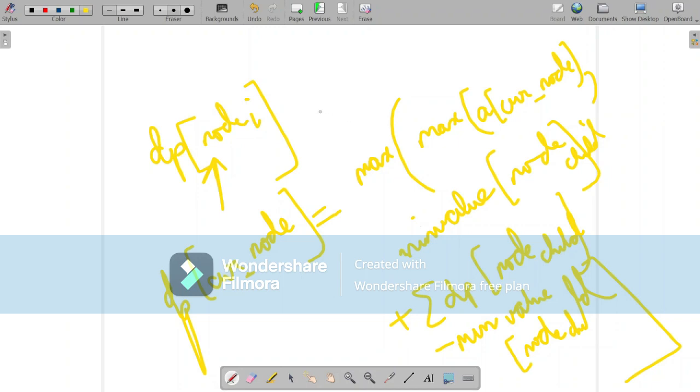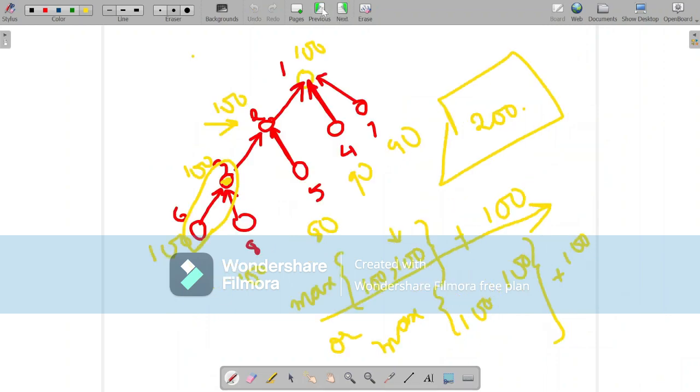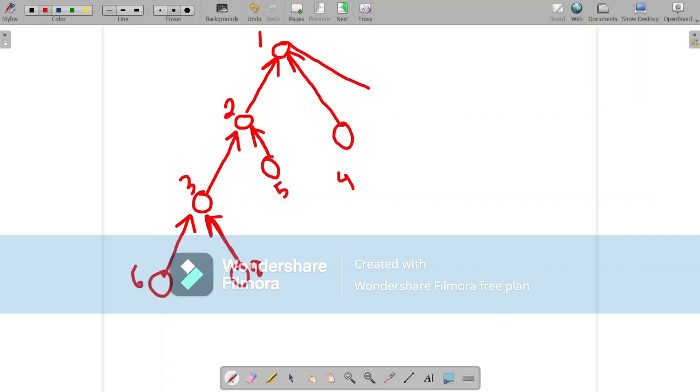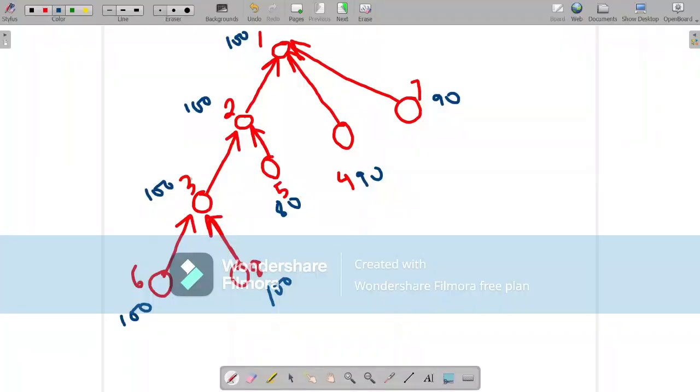So let's try out a dry run on our previous example. Here is our example test case, and let's perform a dry run on it.